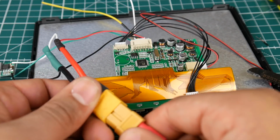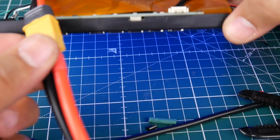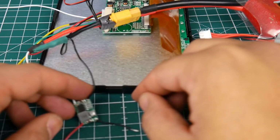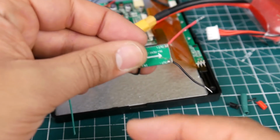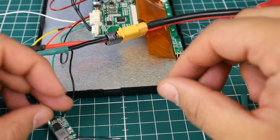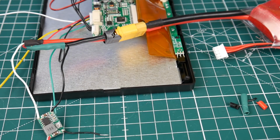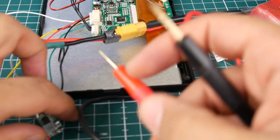And let's go ahead and take a look. And the screen is on, so that's awesome. So while this is in now, what you want to do is you want to grab a multimeter and start testing the voltage that's coming out of this guy right there. As you can see here, we have connected the ins, and now we need to connect the outs. So everything is working beautiful. What you need to do is you get a multimeter and just start spinning this little potentiometer right there until you get 5 volts. So let's go ahead and take a look here. I think I already have this preset, so here we go.